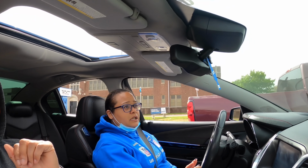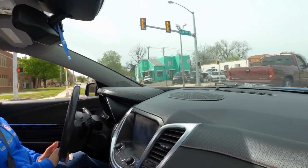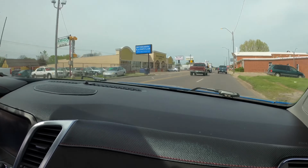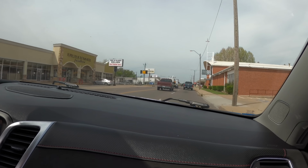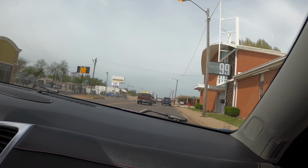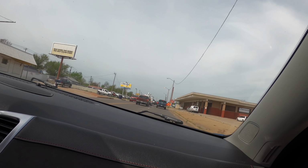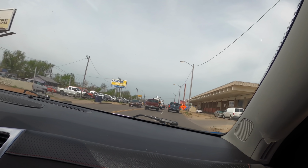But anyway. No, and look, anybody in Oklahoma City, you know how Southwest 29th Street is, these people more than likely aren't driving around here with insurance. No insurance or license, you know, driving hella dirty. Racing on this little street, I don't know why they like racing on it. I know it's tempting, that's where all the cars are at, but move over, let me get behind them. That guy don't know how to drive.